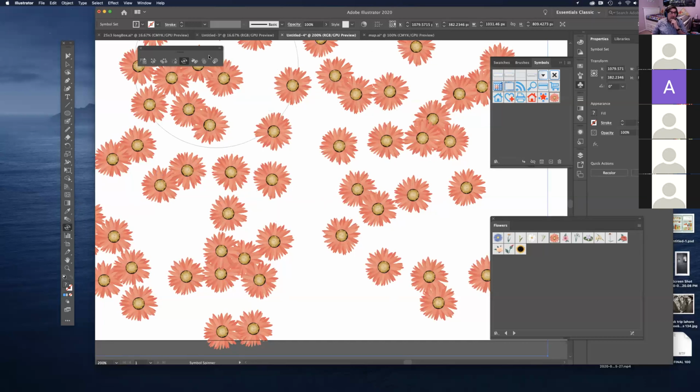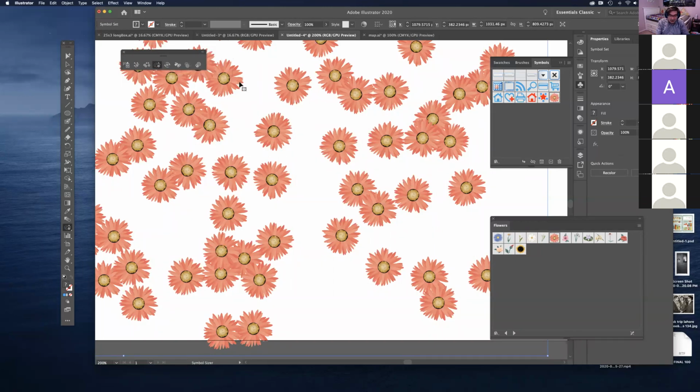All right, another tool over here is called the symbol sizer tool.